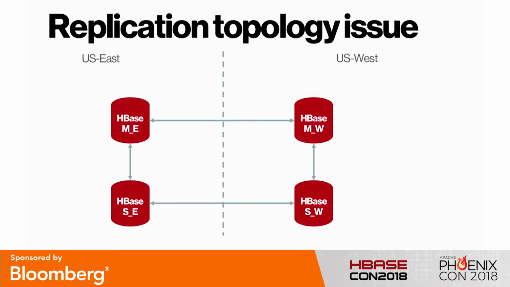Another issue we met in the multi-cell environment is the replication topology. Our original idea was just to set up this simple replication flow. In the multi-cell setup, we still have 2 clusters in each cell, just in case. There are actually 2 kinds of failover at Pinterest. If you do a global failover, you fail the whole traffic over to one cell. But this is pretty heavy because all the front-end services will be affected. Another is local failover, where you just fail over the local master and slave, for some daily operation.